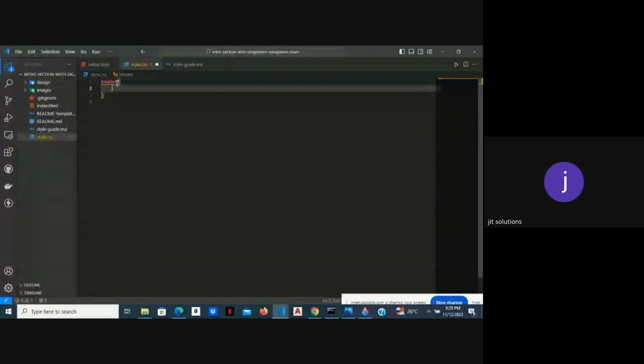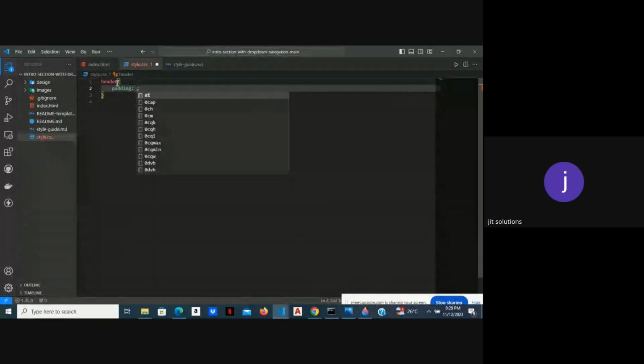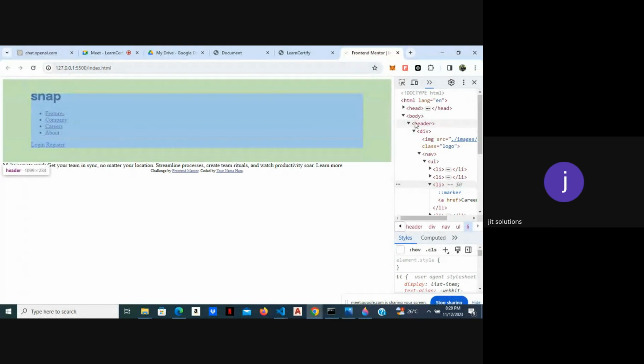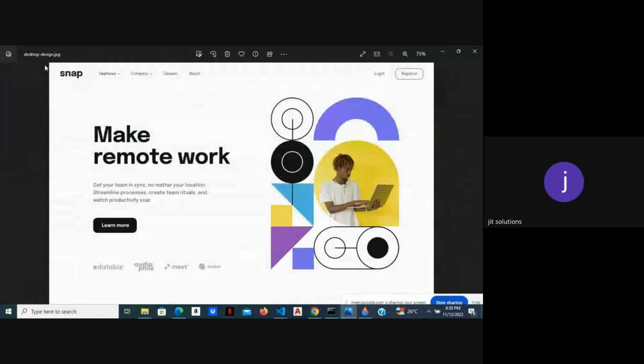And I say, give this a padding. I want the top and bottom to be the same, so let's say 40 pixels for top and bottom. Then I want the left and right to be two times the top and bottom, so I use 40 pixels, 80 pixels. Here now I have my space. As you hover on it, you can see a space there. That is good, so we are done with the spacing. If the spacing looks too big, we can reduce it further as we go on.